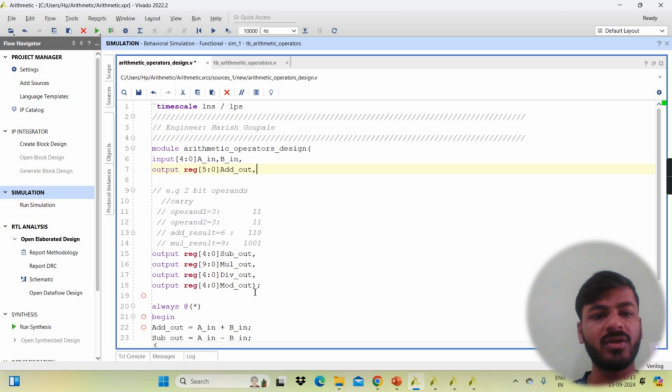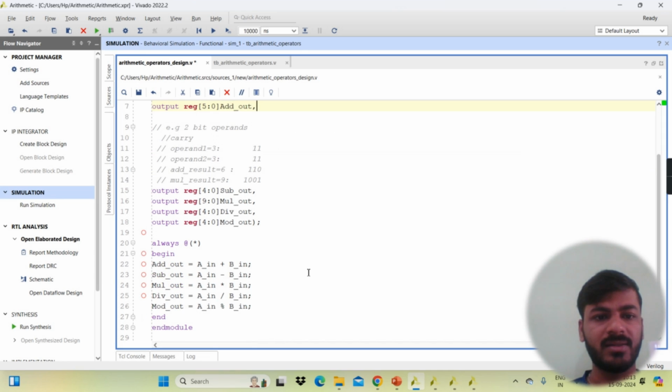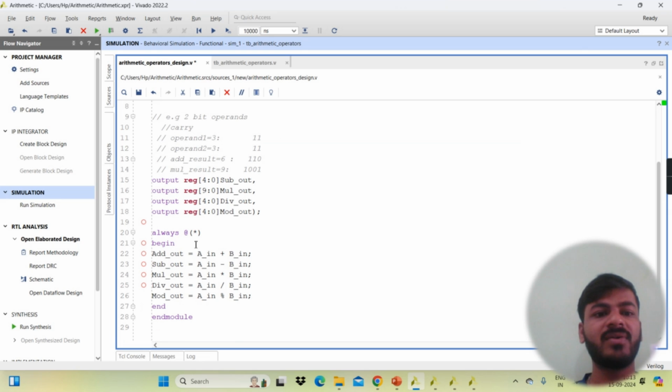Then division out and modulus out, the size is 5 bits only. Okay, and then here I am using the always @(*) procedural block. Basically this is combinational. Then inside that I am assigning a in plus b in to add out, a in minus b in to sub out, a in multiplied by b in to multiplication out, a in divided by b in to division out, and a in modulus b in to modulus out.